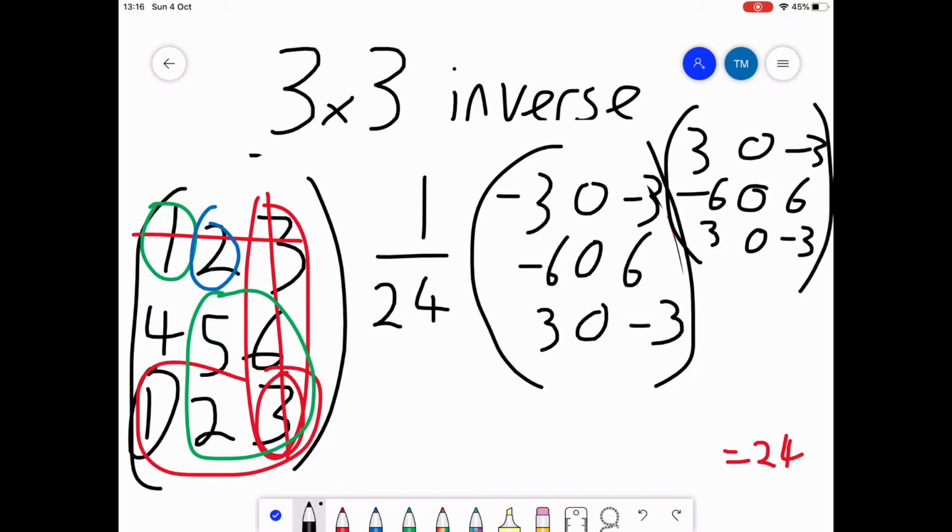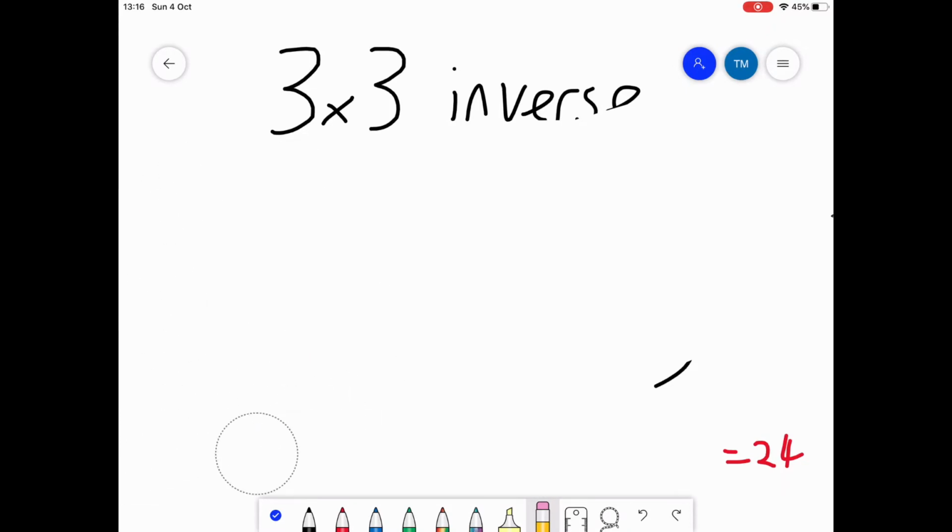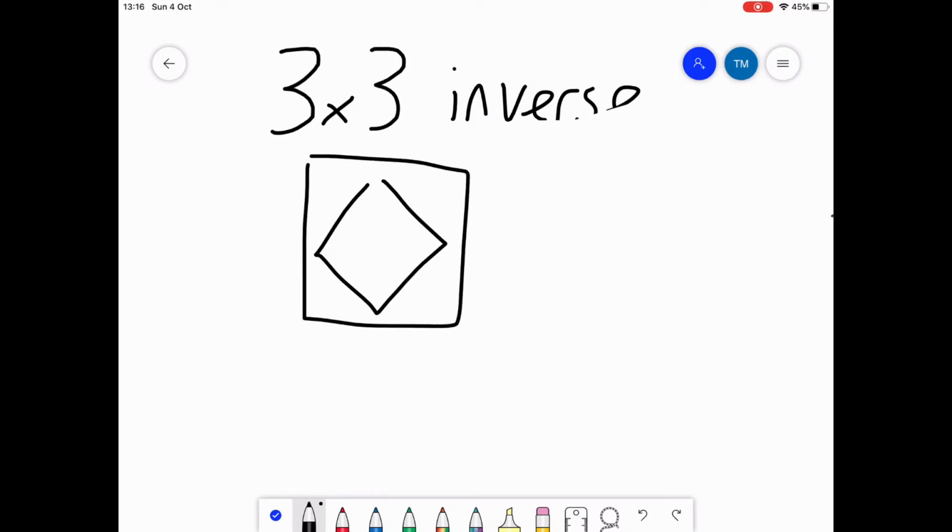So there you have it. That's how you find the inverse of a 3 by 3 matrix. There are lots of steps to it, but if you just remember the basic steps, you should be fine. The basic steps go as follows. First, find the matrix of minors. So this is blocking out the column and the row and then finding the determinant. Second step is you need to find the cofactors, which is just timesing the outer middles by -1. If this is our matrix, that's what it would be. And then the second to last step is find the transpose, and then times this final thing by 1 over the determinant, and that should give you your inverse matrix.